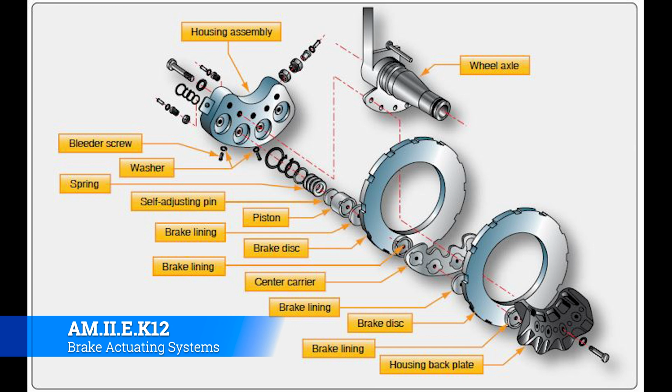You notice that the buildup is a little bit more not complicated, but just busier because you have more parts and pieces. You have self-adjusting pins, brake linings, the disc, and then you have a center carrier, which is really kind of the biggest change to all of it. You have your actual housing assembly and your housing back plate, but in the middle there is a center carrier that also is kind of a part of the whole braking system. So that's something that is a new addition for us, but not really that much more cognitively taxing. They're pretty simple machines at the end of the day.